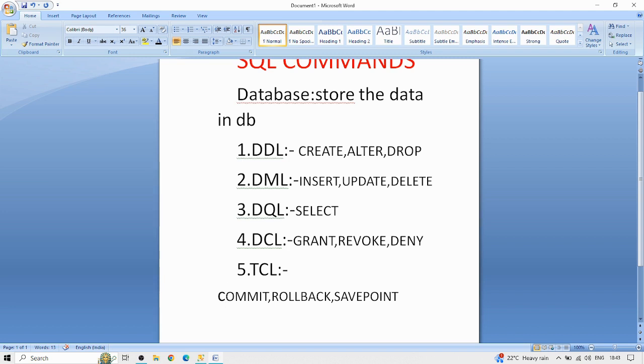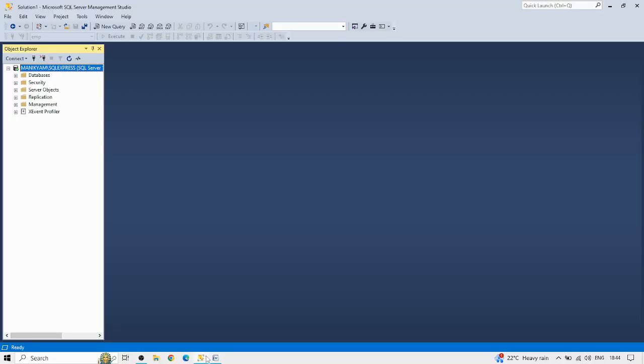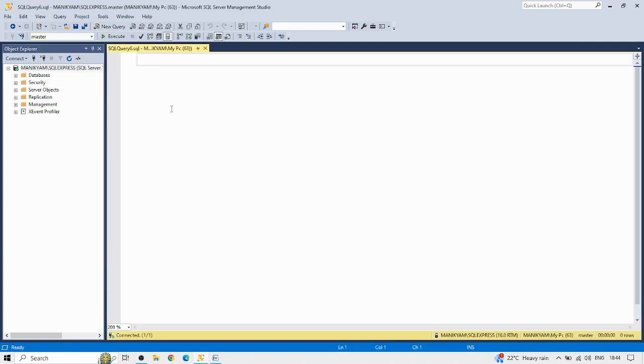Okay. In the last session we discussed how the installation is done for Microsoft SQL Server Management Studio. Now open Microsoft SQL Server Management Studio and click on New Query. Now I'm going to create a database in my local system.